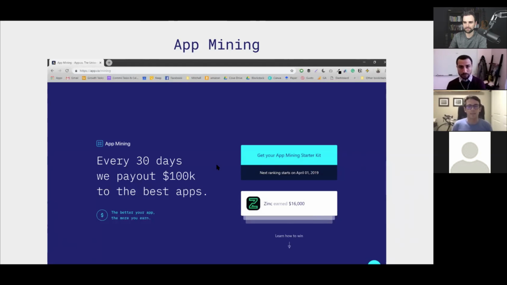and it's a nice way to be able to compare how well you're doing against the other apps. You get a lot of feedback from our different reviewers during this process to be able to improve your app, and hopefully you'll be able to make some money in the meantime to fund development.